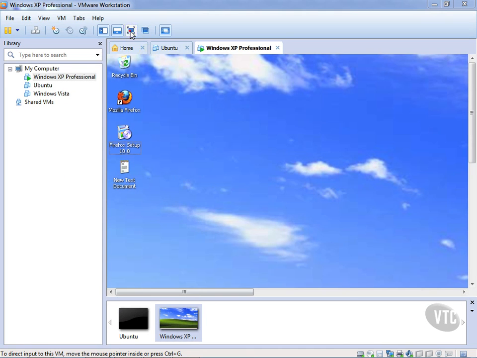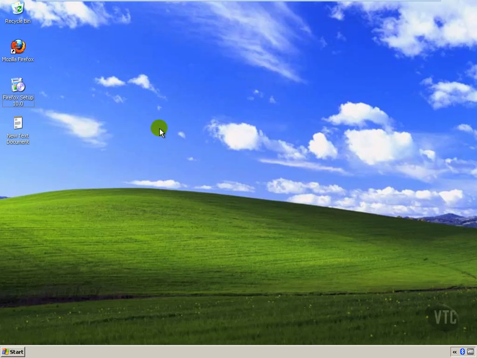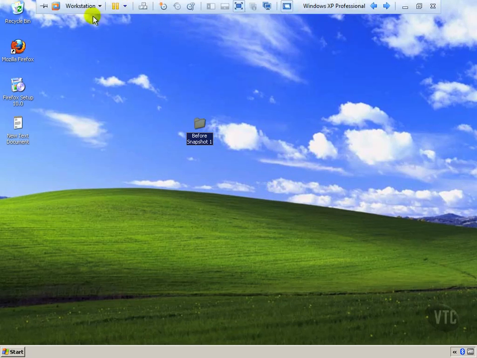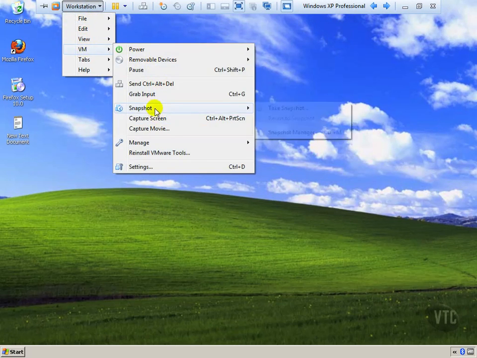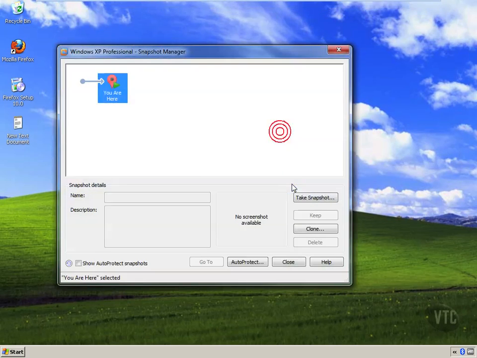So I'm going to drag this back out of the way and we'll look at it again in just a moment. I'm going to work in full screen here, and I am going to right click and create a new folder, and I'm going to call it Before Snapshot 1. And then what I'm going to do is actually take a snapshot now. If I move up here, I can go to the menu, go to VM, do snapshot, come over here, hit Snapshot Manager, or I could hit Control M from the desktop and bring that up.